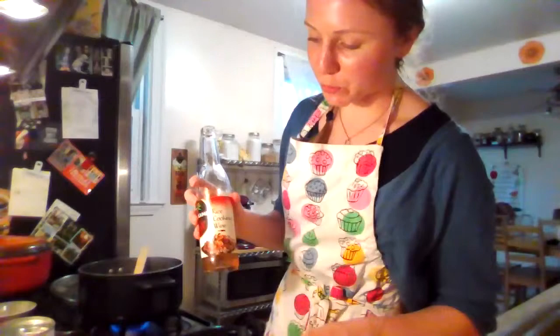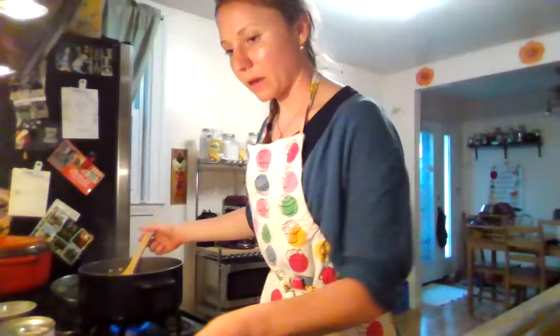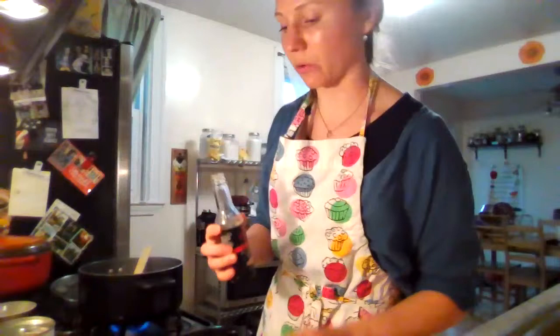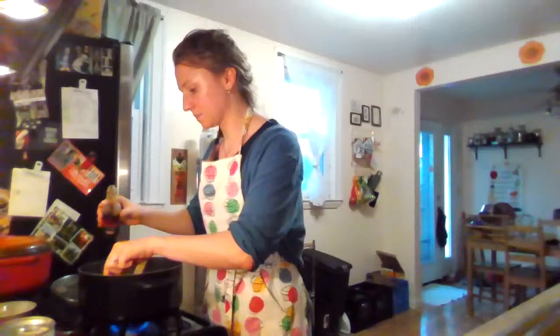I just added 1 tablespoon of rice cooking wine. You could also add in rice wine vinegar or just plain rice vinegar for the same kind of flavor. Okay, and then I'm going to go ahead and add in sesame seed oil. This is one of my favorite oils because you just need a little bit and it packs in a lot of flavor. I'm adding in 1 teaspoon of this.